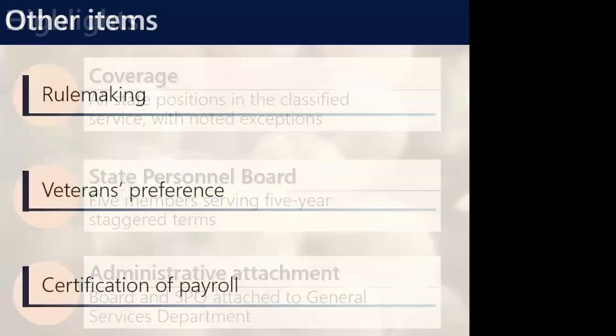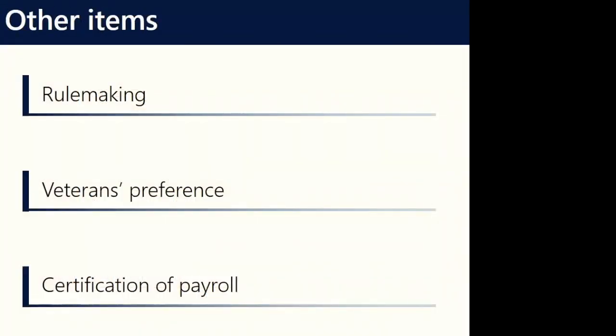All right, so other items covered by the Act: rulemaking, obviously. Those rules that we're talking about, the Act gives us authority to make rules. And the Act talks about certain types of rules like pay, classification, disciplinary process, all those types of things. Also, interestingly enough, veterans preference was in the Act. It's important to the legislature, and so it's a part of the Act. And the rules talk more about that. We'll also talk more about it.